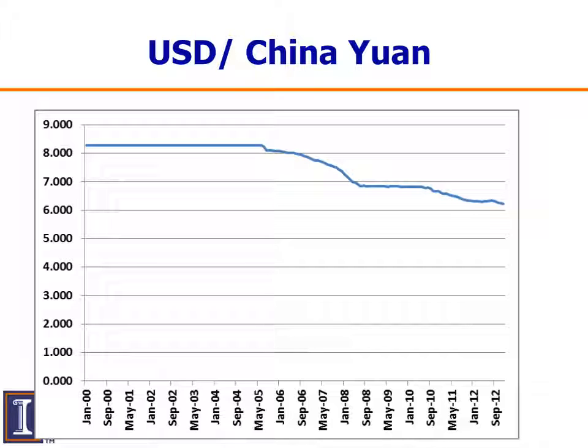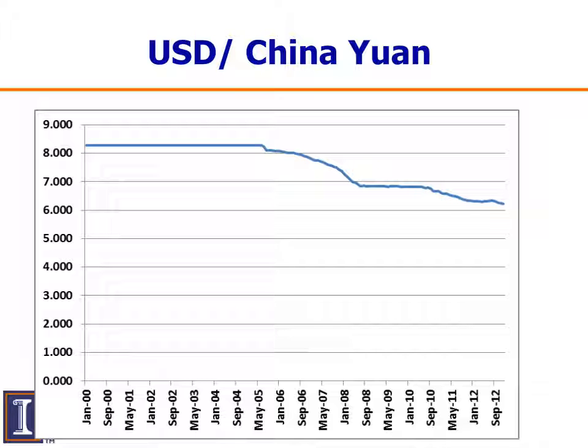We ended on Monday talking about the U.S. dollar versus the Chinese renminbi. Here's a chart that shows the U.S. dollar to China exchange rate. As you can see there, it was pegged at roughly 8.2 up to May 2005. And then since that point it has been steady but going down. Again, China doesn't allow its exchange rate to float freely, and that does cause concern.